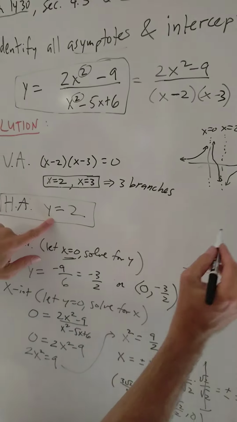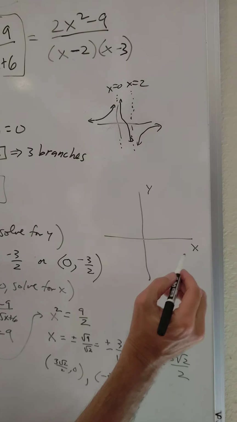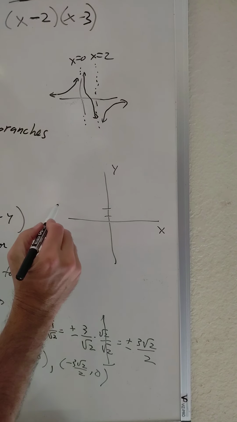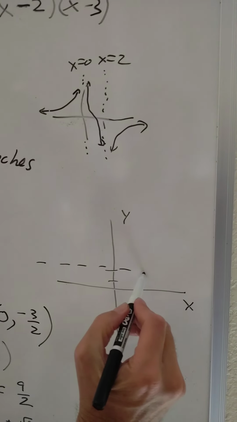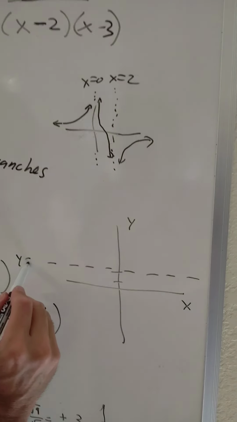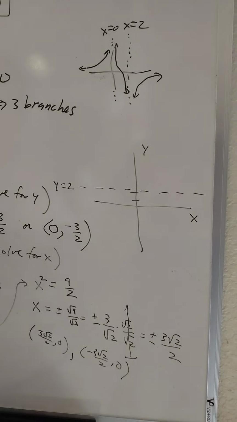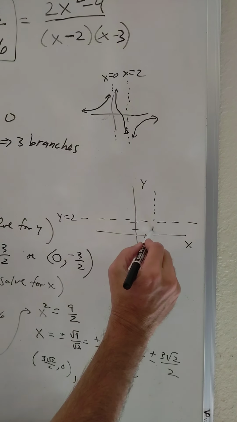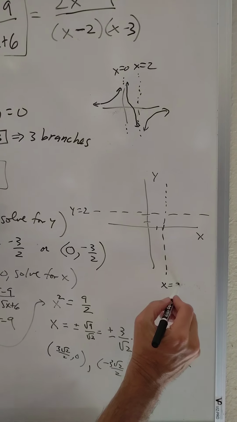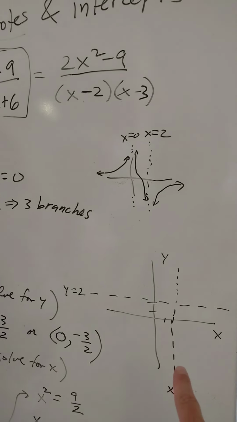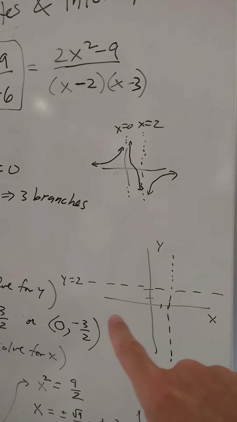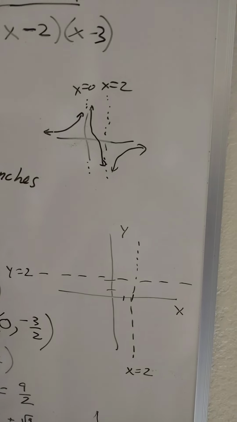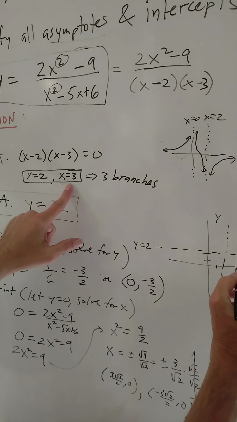The vertical axis is always y, the horizontal axis is x. So y equals 2 is the horizontal asymptote, so go up 2 on the y-axis, and then draw a dotted line, because these asymptotes are just guidelines. They're not part of the graph, really. Okay, and now the vertical asymptote is x equals 2. So draw a dotted line here, and it's nice to label your asymptotes. Remember, your graph can never touch or cross a vertical asymptote. And for a horizontal asymptote, sometimes the graph will touch or cross it for small values of x. My other vertical asymptote is x equals 3.